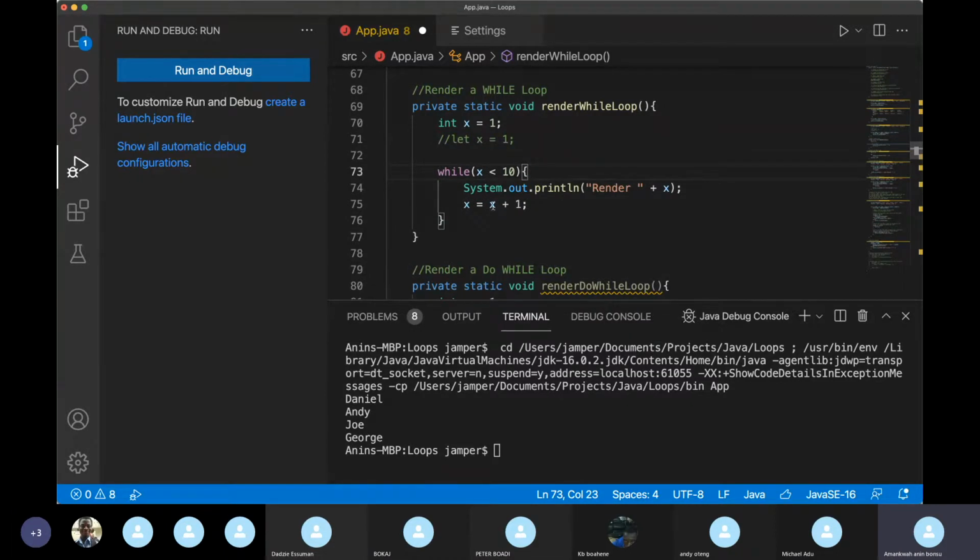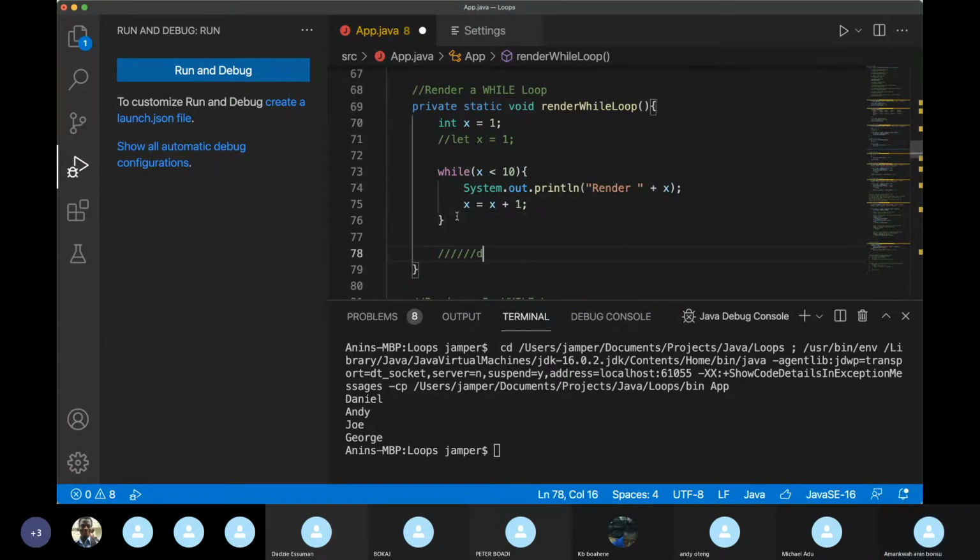It will increment again and go back. So now x becomes 10. Is 10 less than 10? That is false. And now this while loop will die. That's all. It will just finish executing, and if there's any other code beneath here, it will continue. And that's it. I can see someone's hand raised. If you have any question or any contribution, you can bring it up.